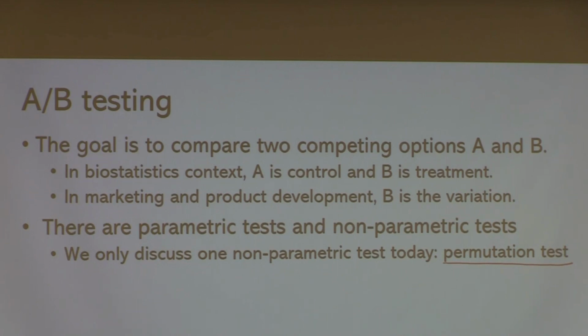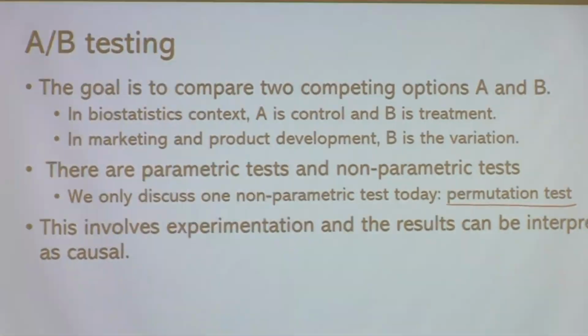And then based on that resampling, we measure the outcome of interest again. And we just repeat this process many times, maybe 1,000 times, to get the histogram of the outcome of interest under permutation. And then based on how extreme the actual observed value is compared to the null distribution, or the distribution of the permuted measure of interest under the null hypothesis, based on that, we decide whether to reject the null hypothesis or not reject the null hypothesis.